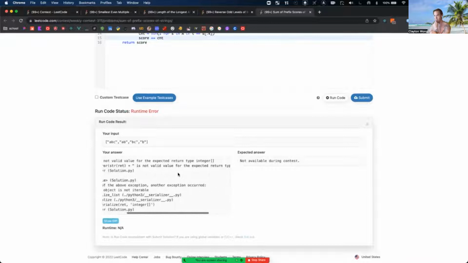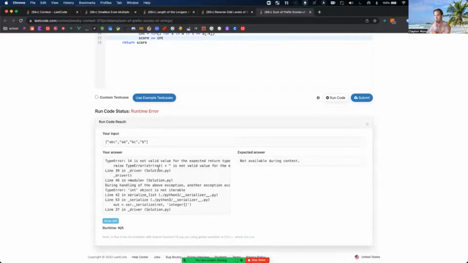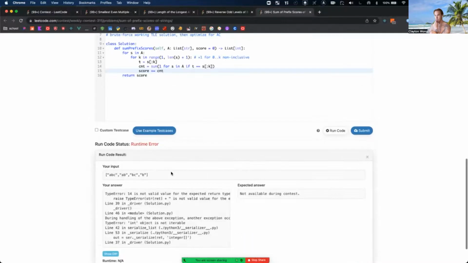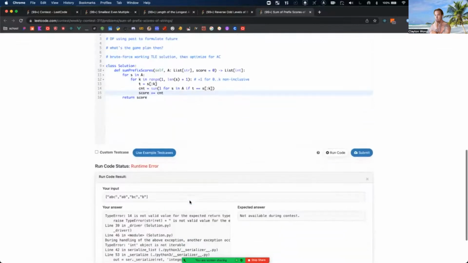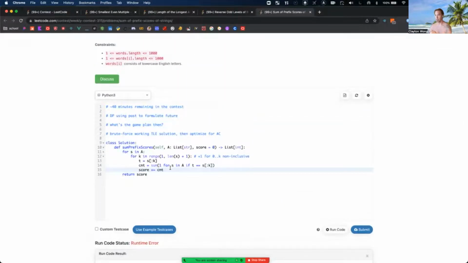Nope. Uh-oh. Integer. Oh, it needs to be, okay, answer is an array. And append the count.